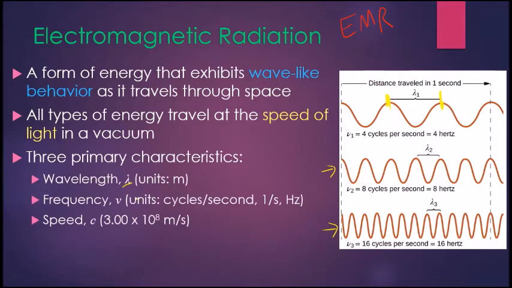This funny looking symbol is the lowercase lambda. It's a Greek symbol, so you can find it if you look in the symbol sections of things. If you look under the Greek area, you should be able to find lambda. And it always represents wavelength. So it is always matched up over here to wavelength. And for our purposes for calculating, you always need your wavelength to be converted to meters. I'll tell you why in just a second.